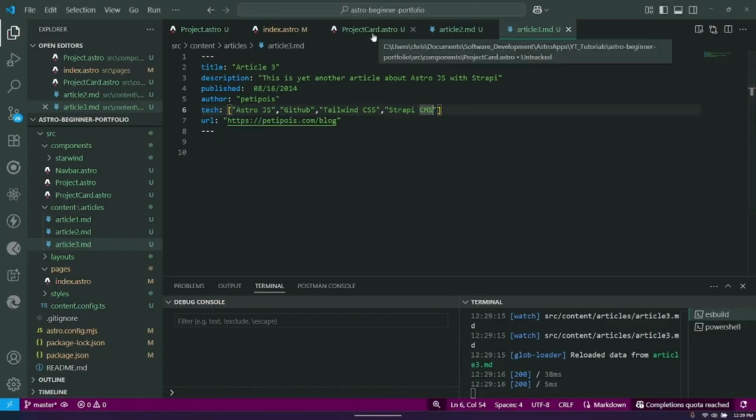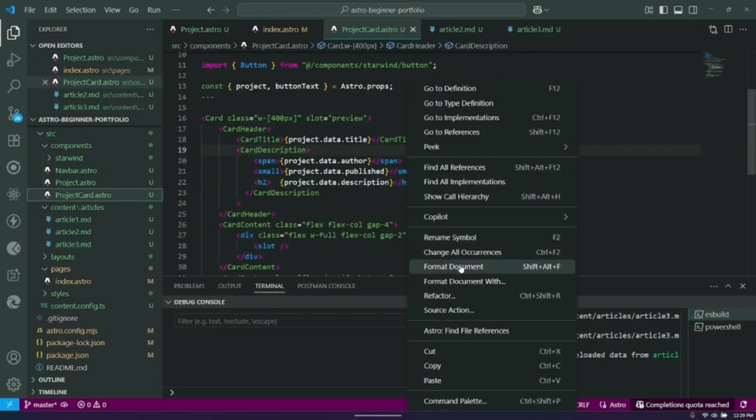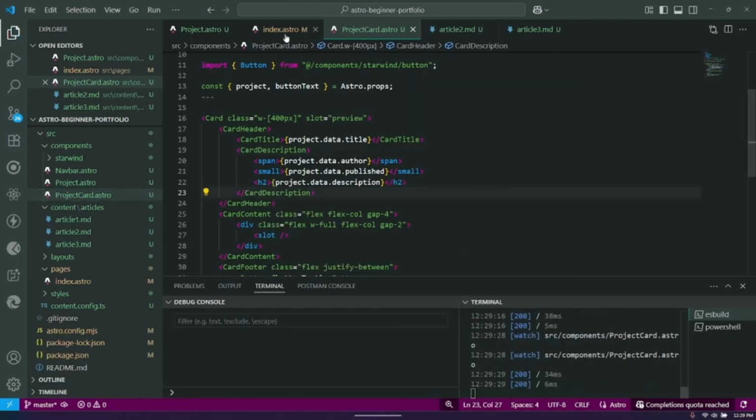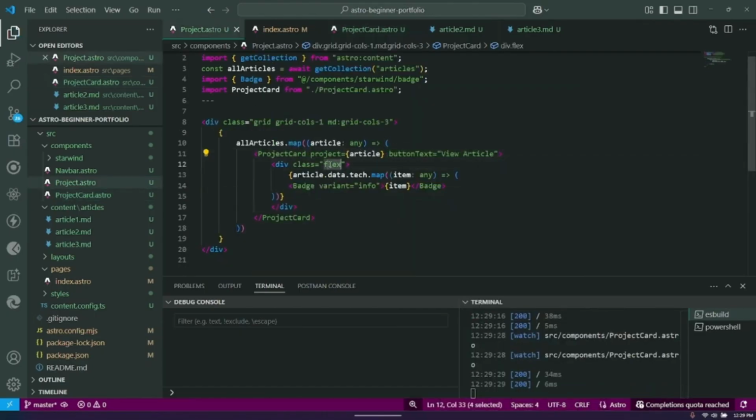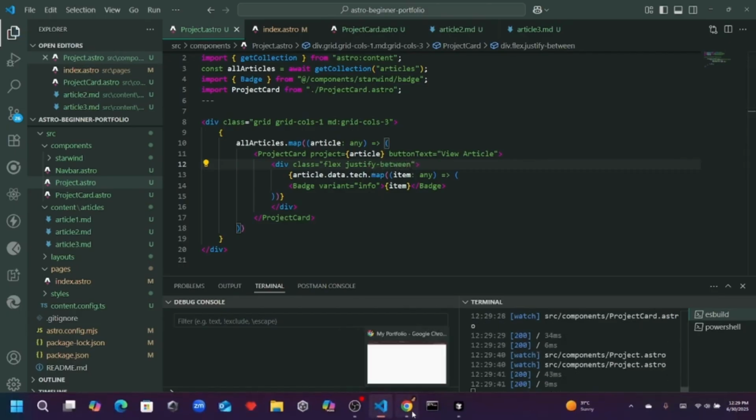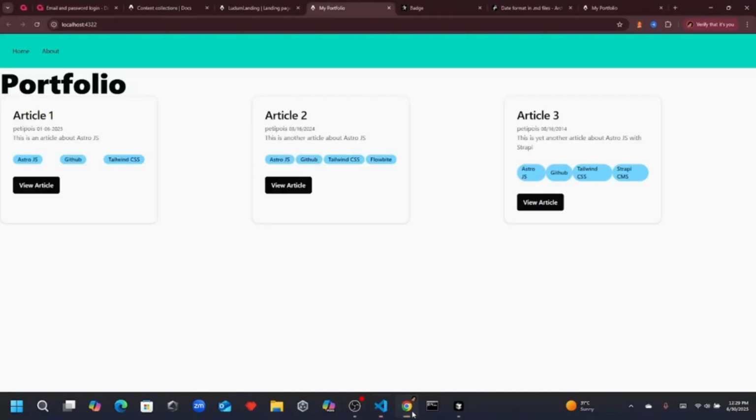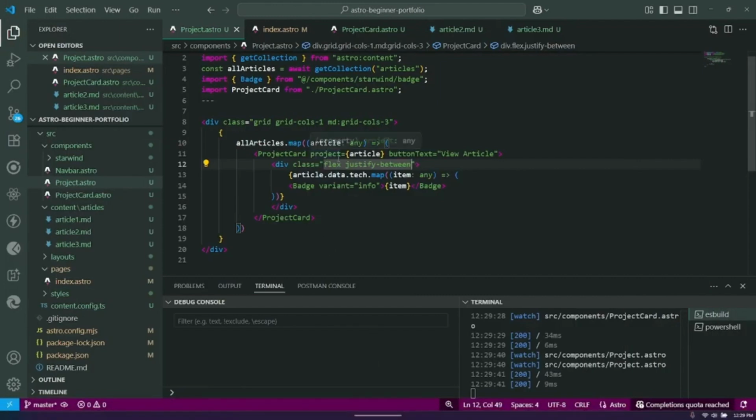So what we could do, obviously you want to make sure that they always look good, so you might want to change this flex to be justify between, which is a space between, and make sure everything kind of works. Or we could even just do a grid as well.